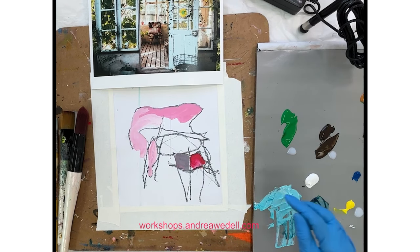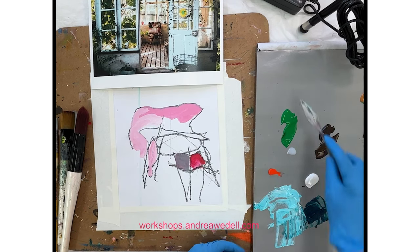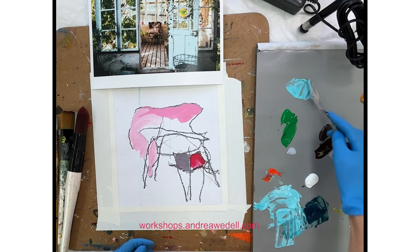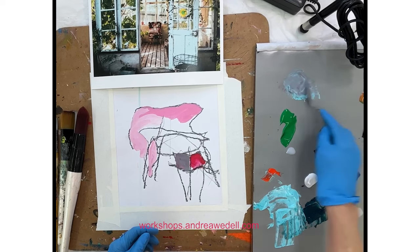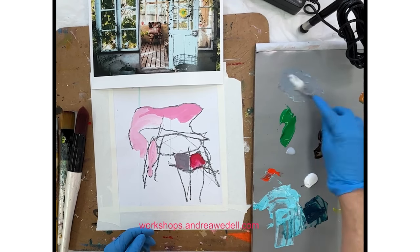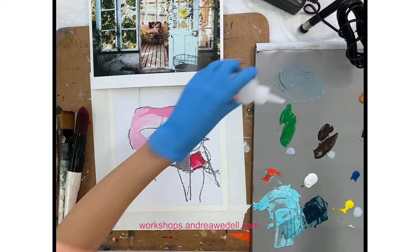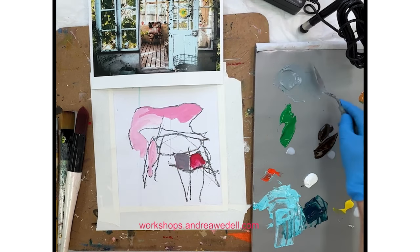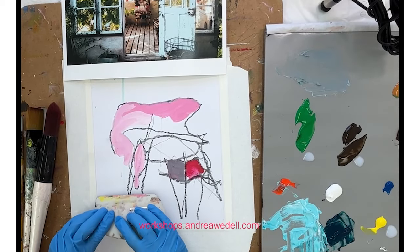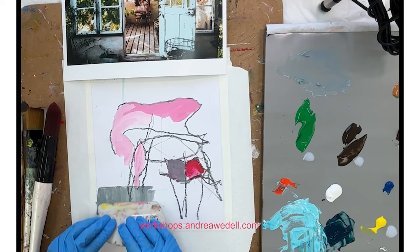I started this sketch with a blind contour drawing, so I was looking at a source image — looking at the image, not looking at what I was drawing as I was drawing it — and got some really alive, interesting lines. Basically that could have been a composition right there, but I wanted to add to it, so I'm mixing up some colors and color matching, looking at the image, building up a gray and building up the palette based on all of the colors. That was mistake number one — trying to pull in all the colors from the image, starting with the gray and finding that hard edge right there at the bottom.